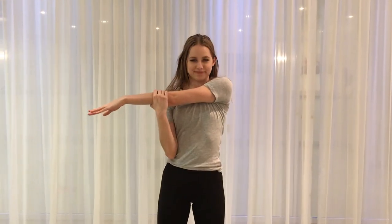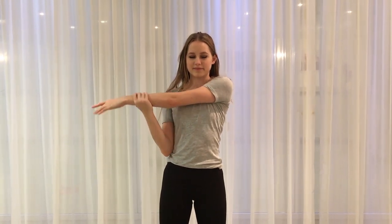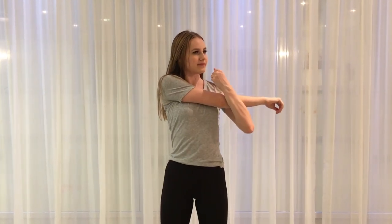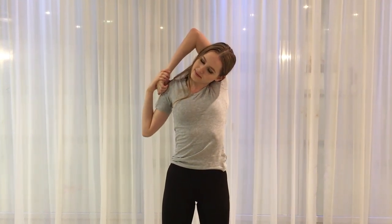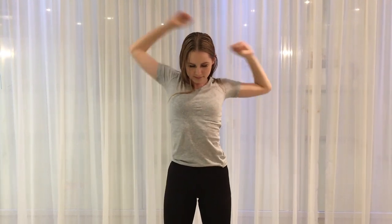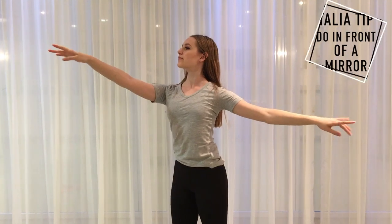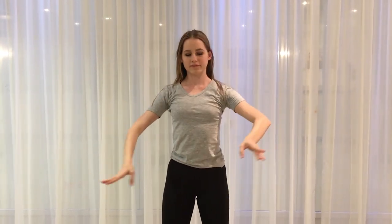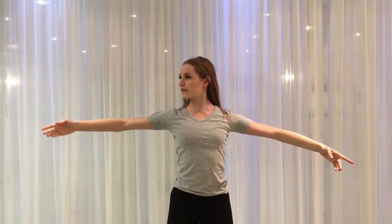So now let's go into just a quick stretch just to loosen the muscles a bit. I'm sure they are tight. And now after this, I'm going to go into some arm port de bras series. So just follow along. Drop.